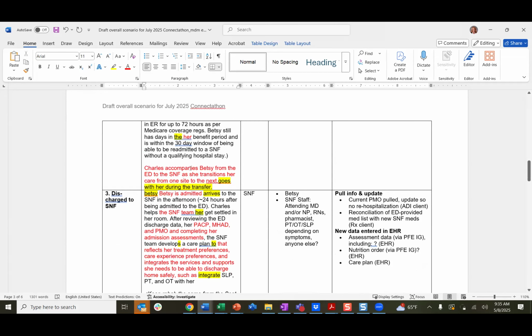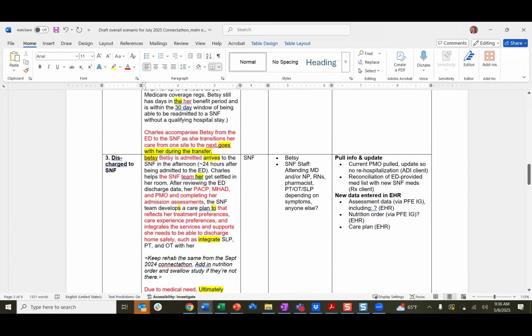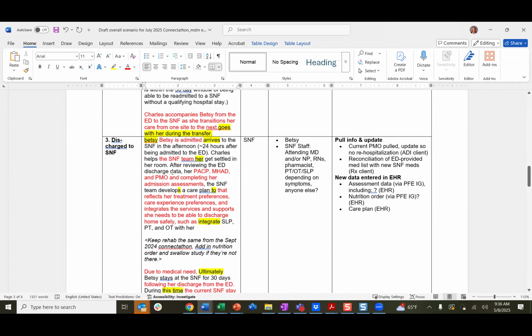Charles accompanies Betsy from the ED to the SNF as she transitions. I want to weave in the words transitions of care, her care from one site to the next. Betsy is admitted to the SNF in the afternoon, less than 24 hours after having been admitted to the ED. Charles helps the SNF team get her settled in her room after receiving the ED discharge data, her PACP, Mental Health Advance Directive, and PMO, and completing her admission assessments.